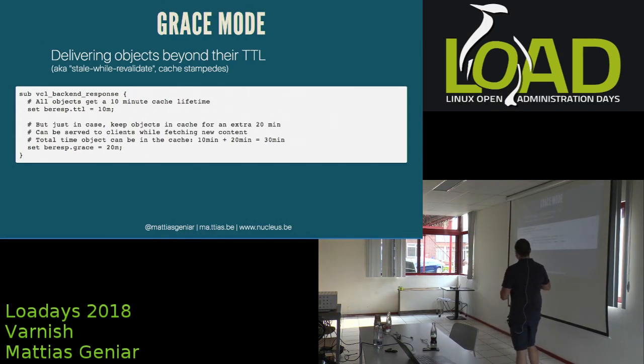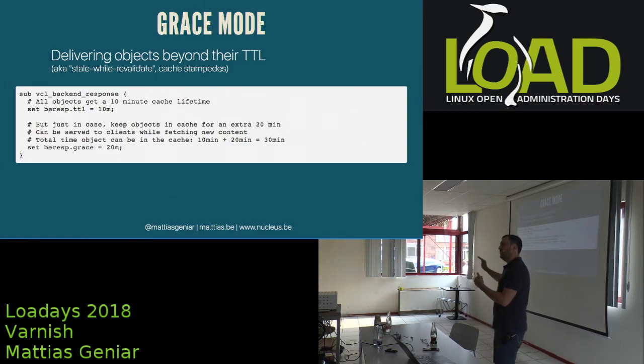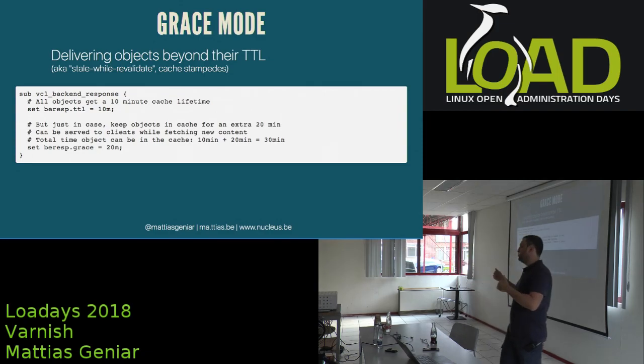Additionally, like I mentioned before, you have something called grace mode, where you can deliver objects outside of their TTL. So if an object has expired, but the next request comes in, you can serve that even if the TTL was expired while background fetching a new version. This also introduces a defense mechanism for cache stampedes. So if you have 1,000 users all requesting the same page, Varnish can make one request to the backend, keep all of those 1,000 users waiting, just do one request to the backend, send that back, and then serve its 1,000 users. Which sounds great in theory, but we all run servers, so we all know that a single request sometimes takes a bit longer than usual. So if that one request took, say, 10 instead of 1 second, those 1,000 users have been kept waiting for 10 seconds. Perhaps a second request might have been faster and might have delivered a faster result. So there's always a trade-off between convenience, uptime, performance.